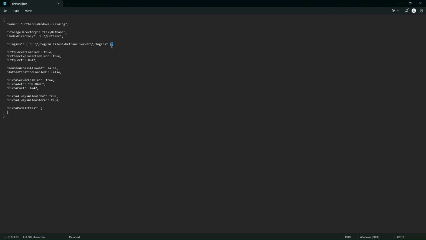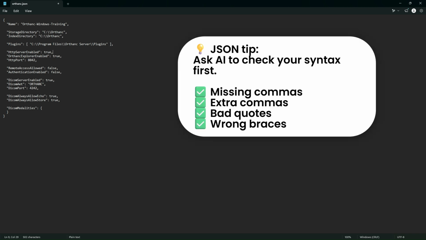So there's a line, it's a specific setting, and it has a comma at the end because another setting comes next, which also ends with a comma. But the last setting, however, does not need a comma after it. If Orthanc does not start after editing this file, a missing comma, an extra comma, or a missing quote is one of the most common reasons.